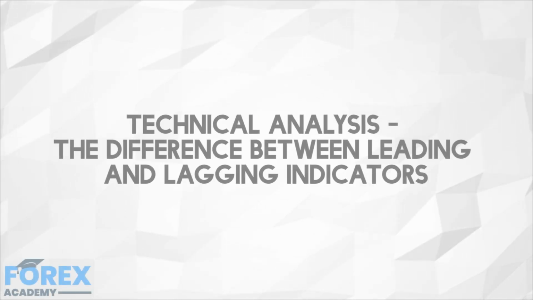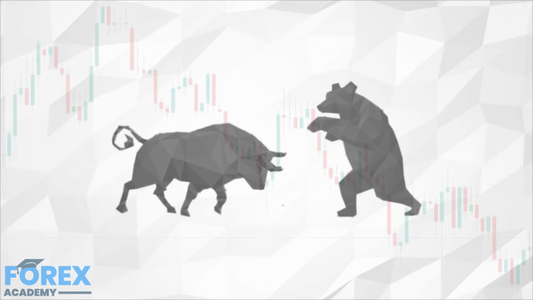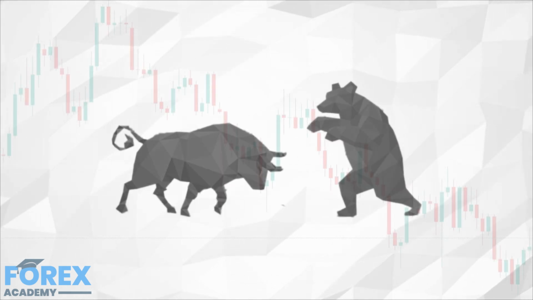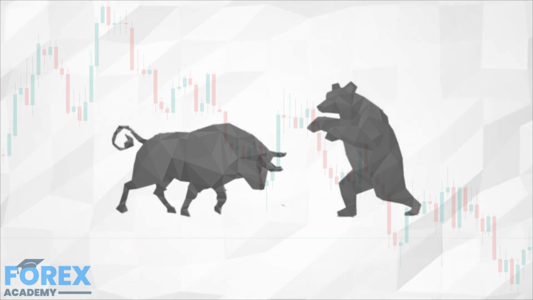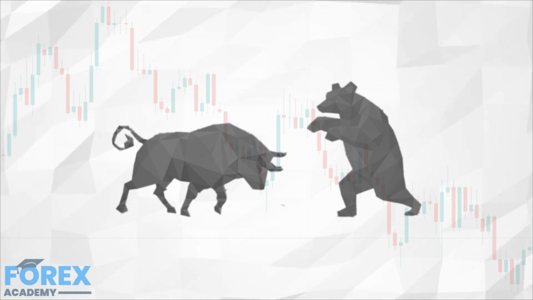In today's edition, we're going to be looking into technical analysis, the difference between leading and lagging indicators. When it comes to technical analysis, there are literally dozens of indicators which are available to traders. Choosing the right one for you will depend on your trading style and methodology. Most new traders will go through a process of trial and error when it comes to choosing the correct technical indicators for them. However, it is critical that you know how they work and how they can affect your trading.